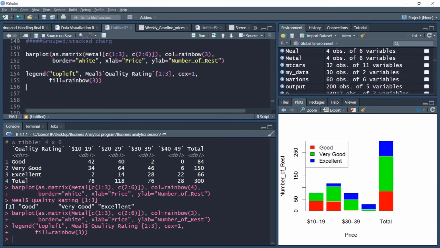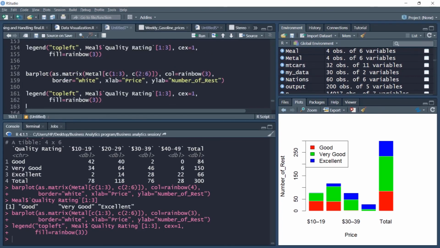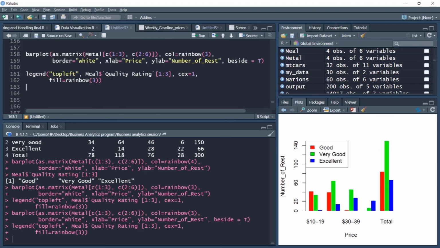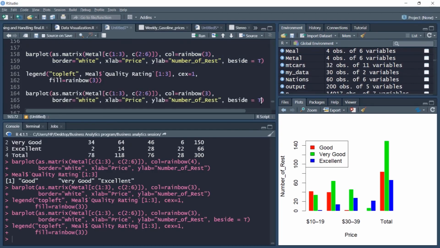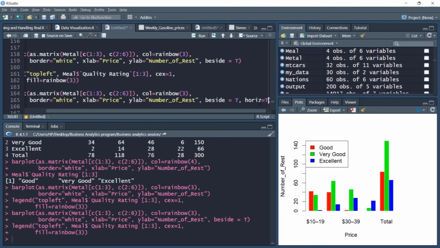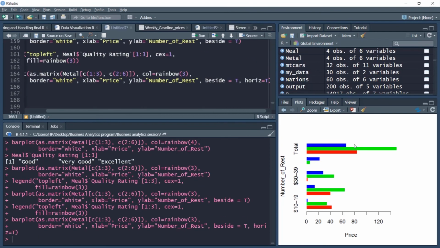Now often you may want to produce a chart which is side by side and stacked. For that you need to modify the arguments a little bit. I can add beside equal to T. Beside default was false, so we change it to T, and then use exactly the same set of commands to produce the side by side chart. You can also produce it in a horizontal fashion. If you want to produce it in horizontal fashion, you simply need to write one argument, which is, as we did earlier, horiz equal to T, and you can plot in horizontal manner also.